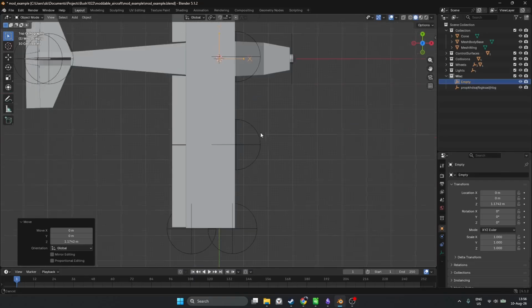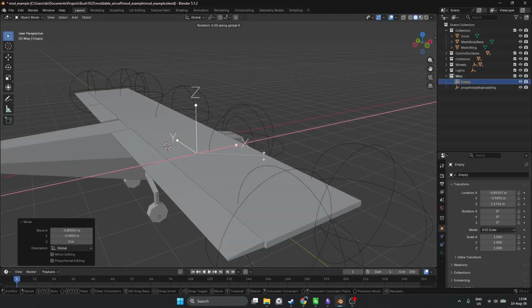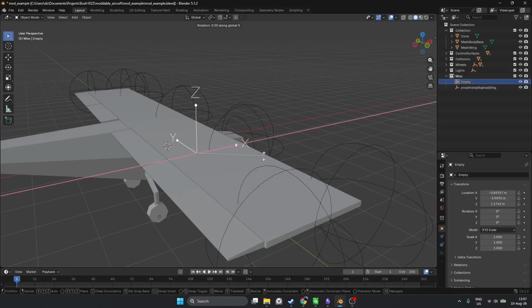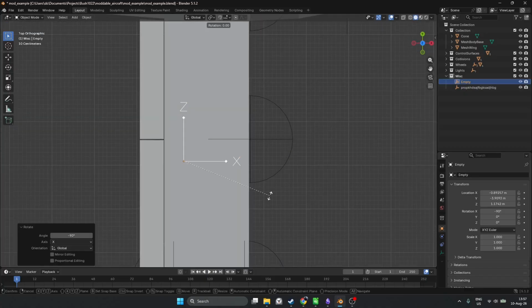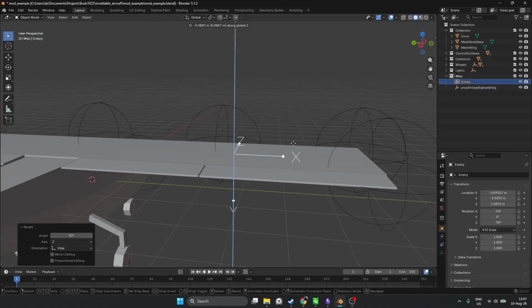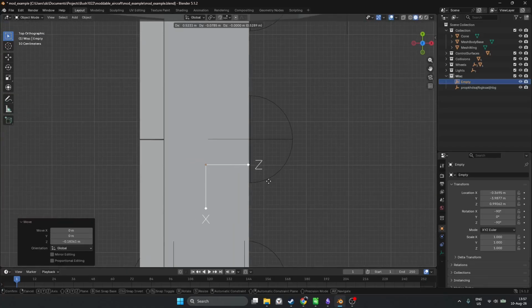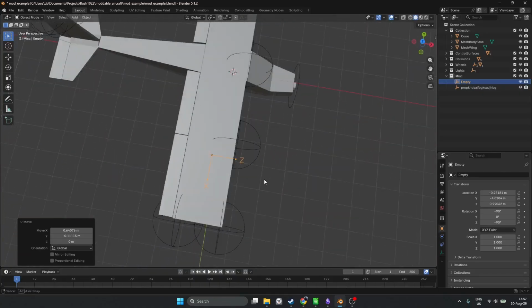So now I can just place one on the wing. I'm going to do it like this. I'm going to rotate it by minus 90 degrees on the x-axis, and I'm going to rotate it 90 degrees here, and now we have a callsign. The callsign will be at the center of this, so just keep in mind the positioning.